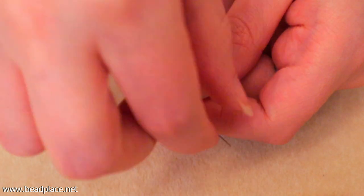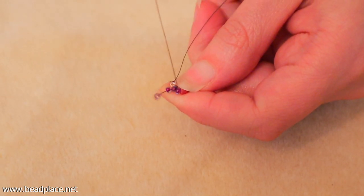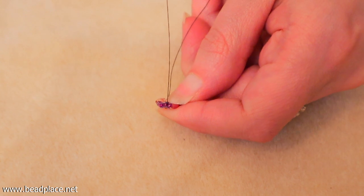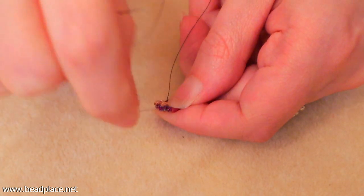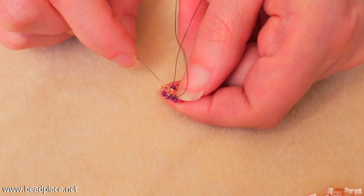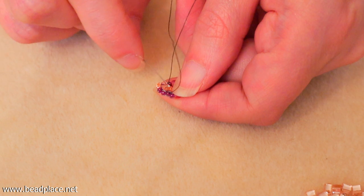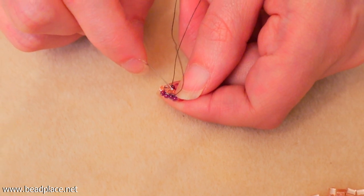So next what we're going to do is pull your work tight. So pull your needle so that we have a little scallop of beads coming out of the circle, and your 8-1 that we just added should be sitting pretty close to the 8-1 that we started with in the circle.